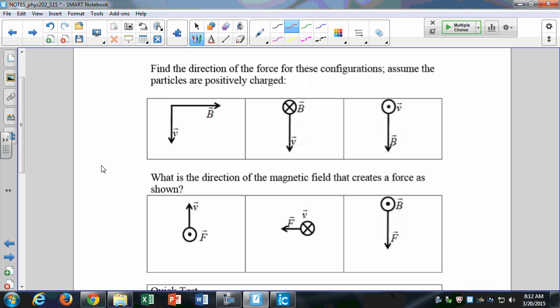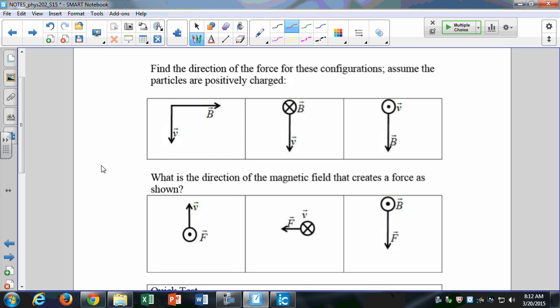Alright, we're going to do some right-hand rule stuff, so just finding the direction of the force or the magnetic field. This will get a little tedious at times, and we'll do it quite a bit, but it's useful just to help you think in three dimensions. That's really the primary thing. And then also, we'll apply it when we're doing cross products as well.